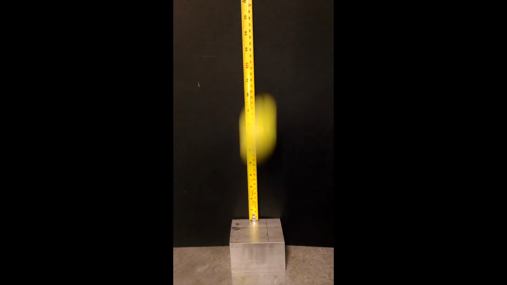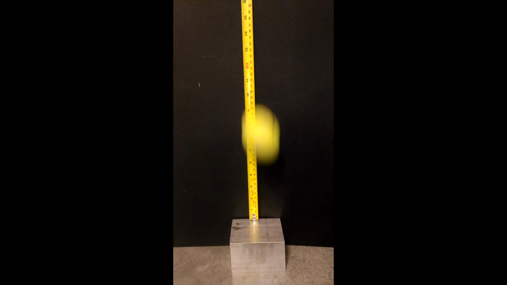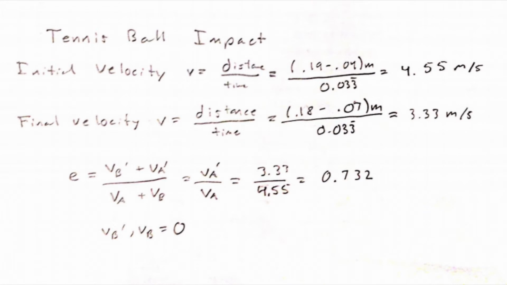The coefficient of restitution is a collision-specific property, so we performed a second experiment using a tennis ball to demonstrate how the change of a material and the specifics of a collision will result in the change of the coefficient of restitution. Similar calculations were used for the tennis ball impact. Both coefficients of restitution were very similar to the accepted values under these conditions.